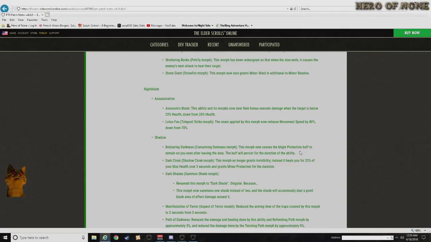I'm hoping as well, with Shattering Rocks, the heal that applies, is it a duration, or is it only, like, how does it heal, though? Is it, not duration, but how hard they get hit is now the heal? So, like, somebody hits a tank for, like, 2,000, or, no, let's give a high number, like, 10,000 damage.